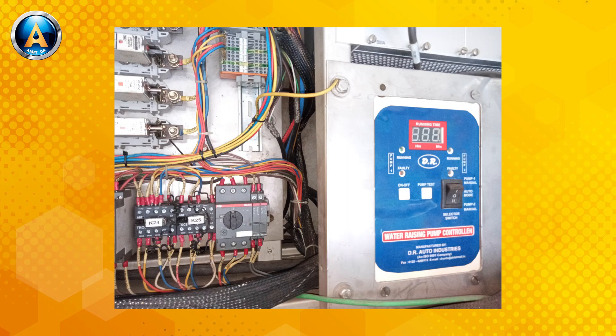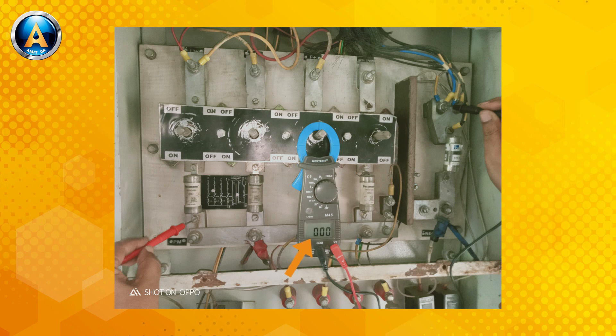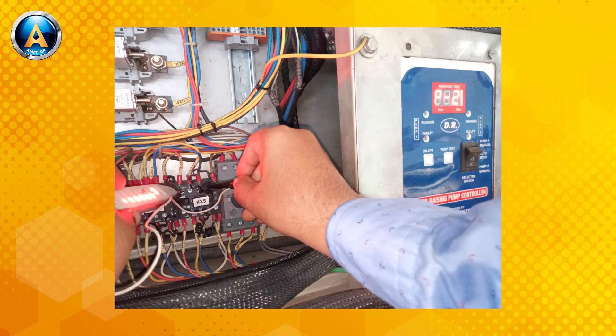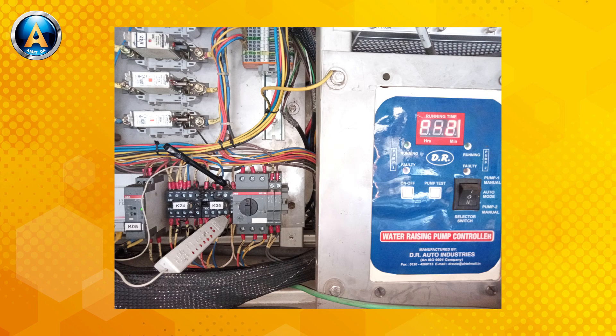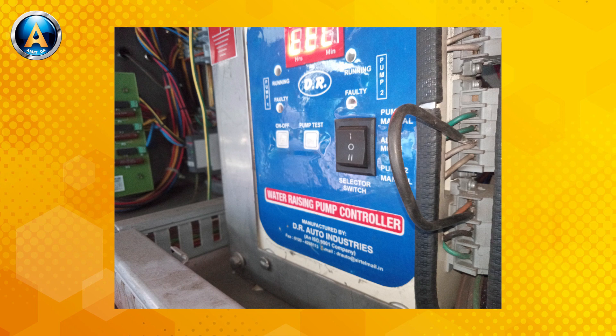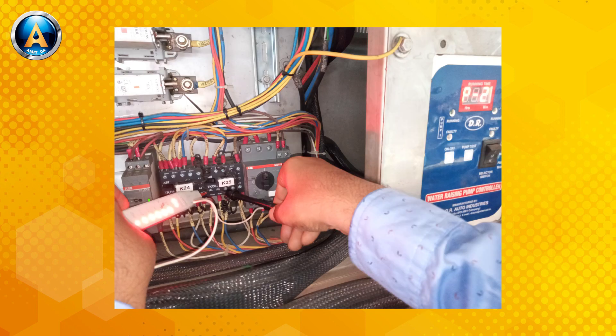The arm controller was not working. So you should check whether DC power in the coach was available. By indication, it was clear that there was power in the pump controller. But the pump contactor did not come on, or DC power was not available in the magnetic coil of the contactor. In that circumstance, the pump can be run like this — positive DC power is sent directly to the magnetic coil of the contactor temporarily in the running train. But it should be checked properly during maintenance.